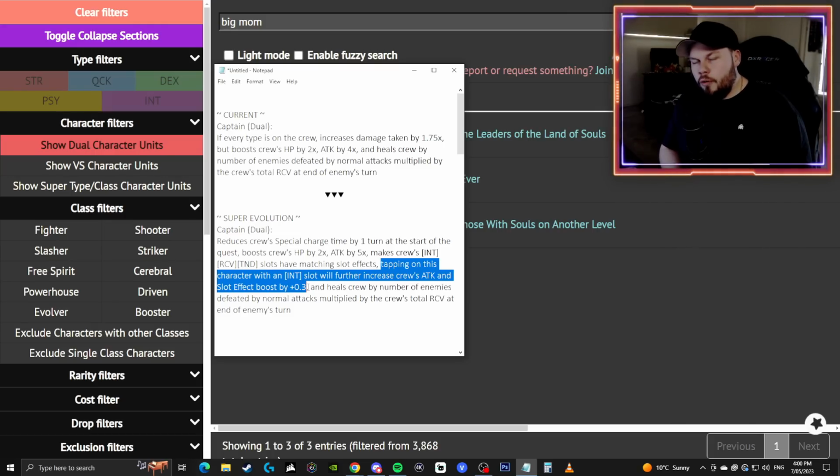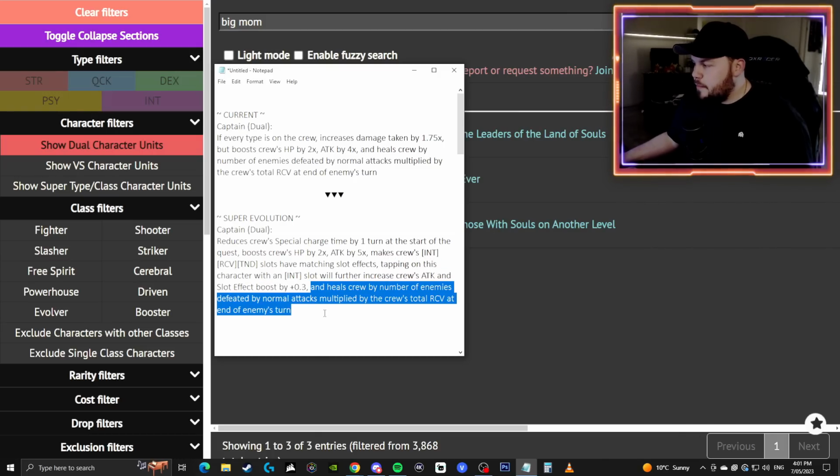This mechanic is very important for Big Mom's super for a switch effect, which we'll talk about in a little bit. But this mechanic, I think, would be an awesome addition because not only would it synergize really well with her switch effect, but it would be really, really good when you take it into other different teams and you can just have this really interesting captain that you can buff all of your attack and orb boost when you attack with her with an INT slot. And I think that this part of her captain would see some play.